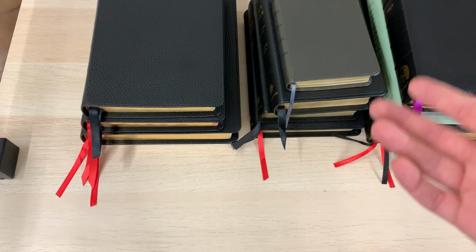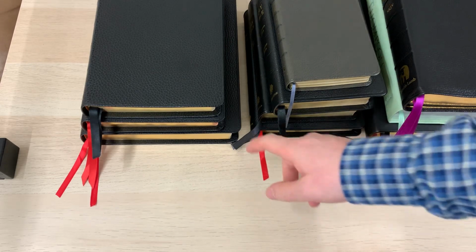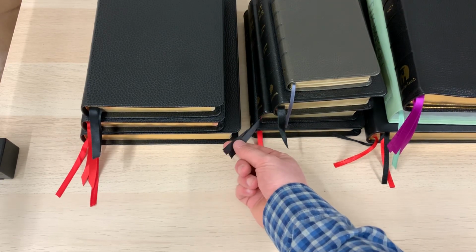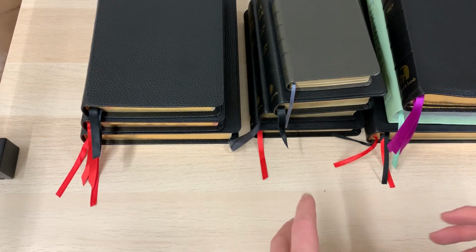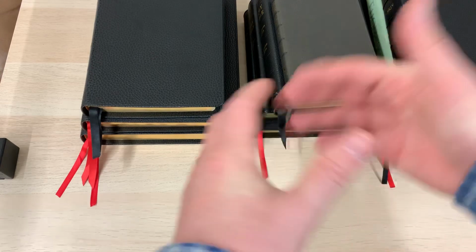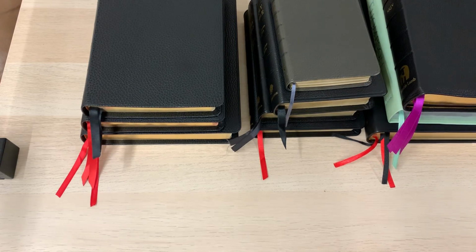But I really don't see the need for ribbons, and you know what? They just absolutely get in the way, and they deteriorate over time, and they just make your Bible look a bit scruffy. You can see here that this one is starting to go, and I kept cutting back my ribbons because they were fraying at the edges. I'm a bit of a bloke, and so I wouldn't know what to do with that. Some people would recommend treating it or doing something fancy to it to stop it going like that. But in reality, when I'm using my Bible, I'm not thinking about the ribbon really. I just find ribbons a bit of a pest.